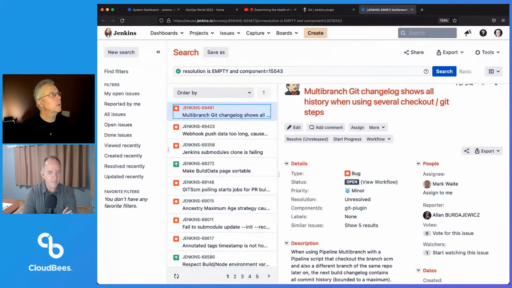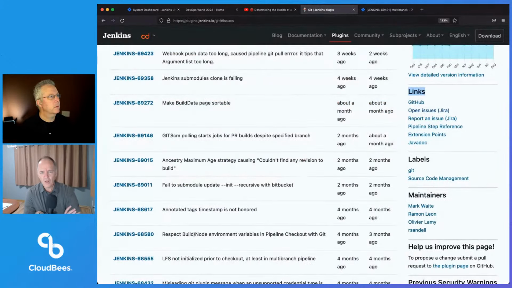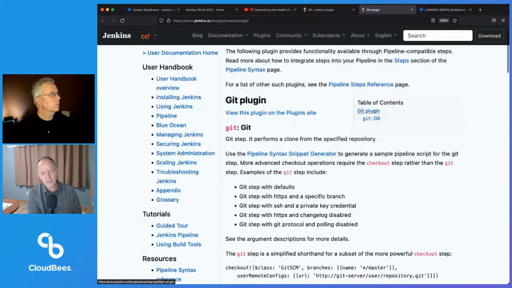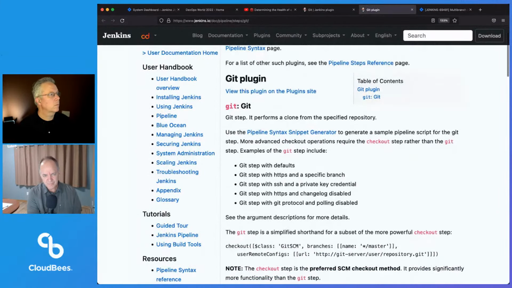Got it. Okay. What else? Well, another indicator is that pipeline step reference down below, about midway down the links list. Most Jenkins jobs are now pipeline. We want that. That's very desirable. But that means users need to know how to use that plugin as pipeline steps. If you click on pipeline step reference, it takes us to a page that talks about this particular plugin.